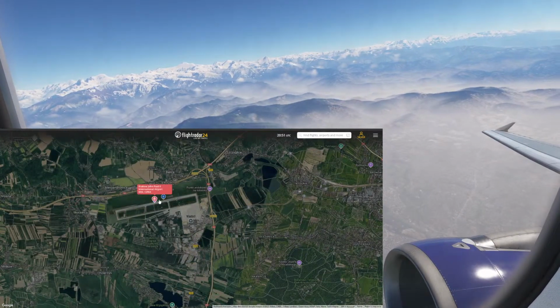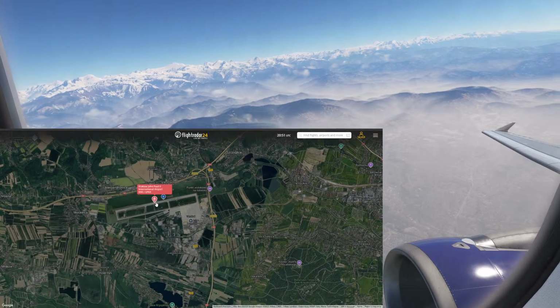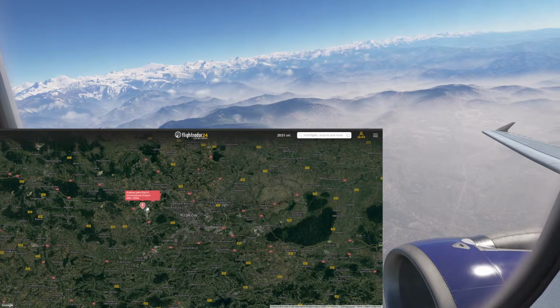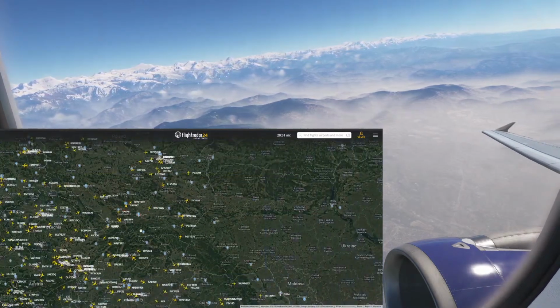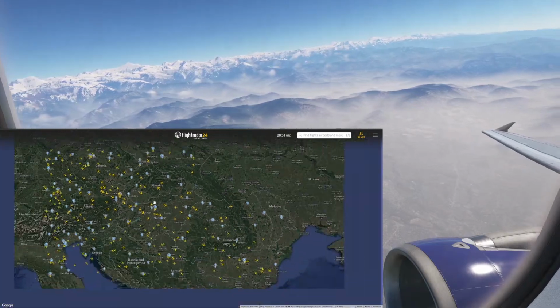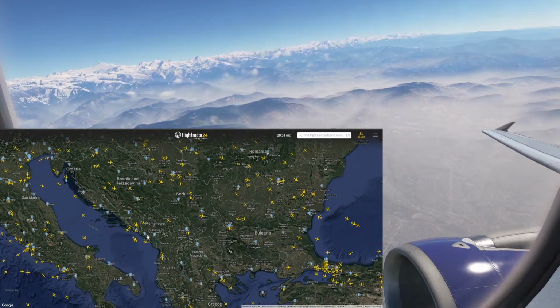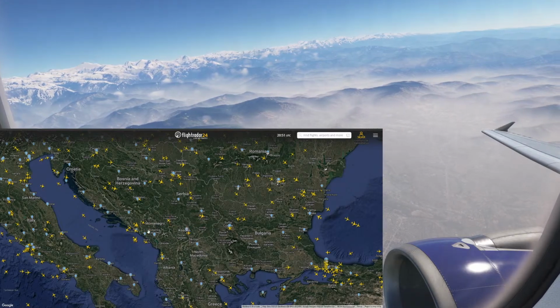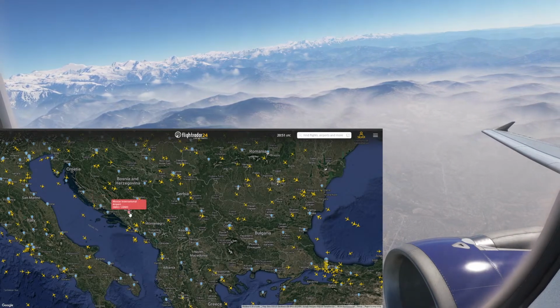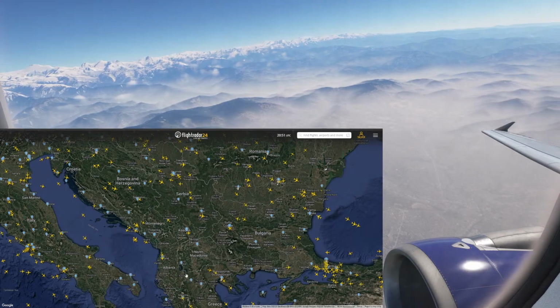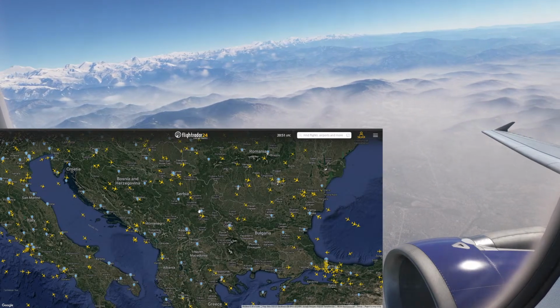We're going to be flying with Buzz, so Ryanair, under the Buzz, under the Ryanair call sign. And then we're going to be going over down here to, where is it? It's here somewhere. We're going to have to look it up.